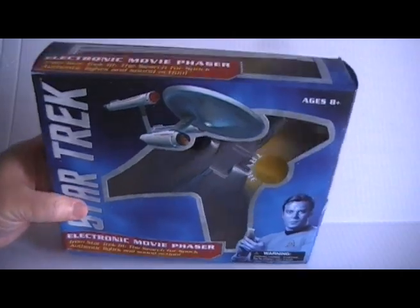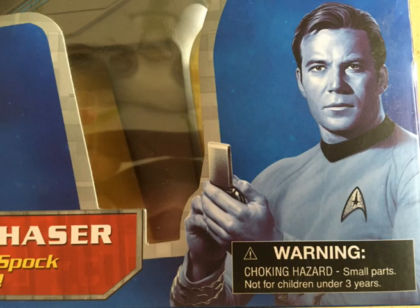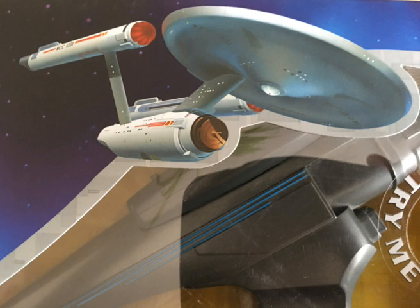So, that all being said, let me show you the box. You can see it's got Diamond Select, it's got Captain Kirk on it, and a beautiful picture of the Enterprise. And this was, let's see, 2015.